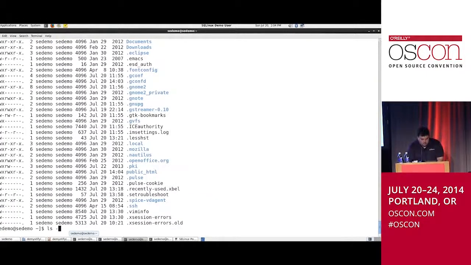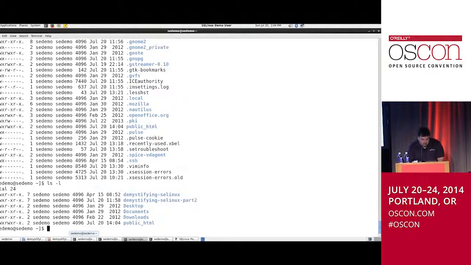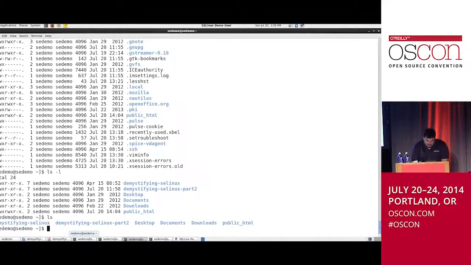Now, the important thing is to make sure we have our permissions right on the public_html directory, which we do, because we gave other the ability to read and execute it. So we're actually going to pass our DAC check first, because the worst thing to happen is blame SELinux when it's not SELinux's fault. There'll be plenty of opportunities for blaming it. We don't need to make some up.